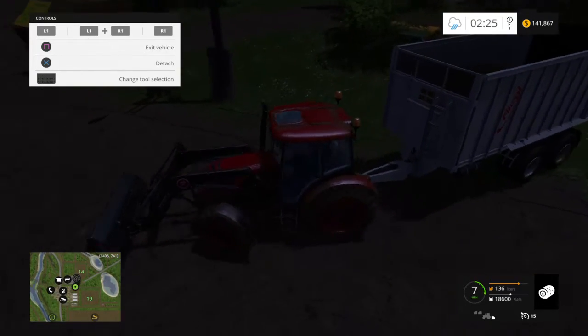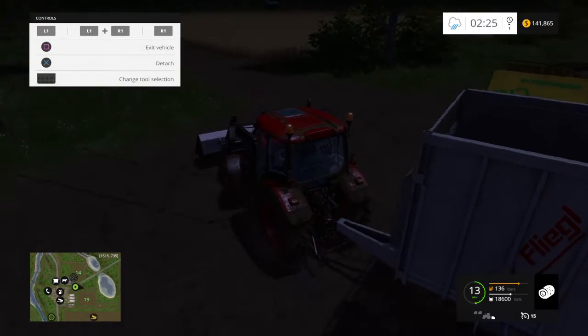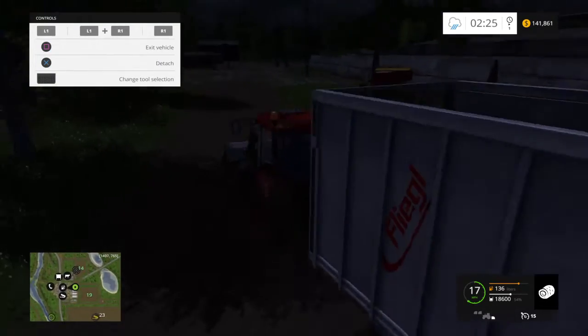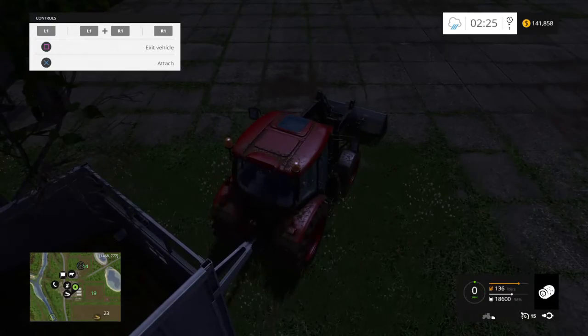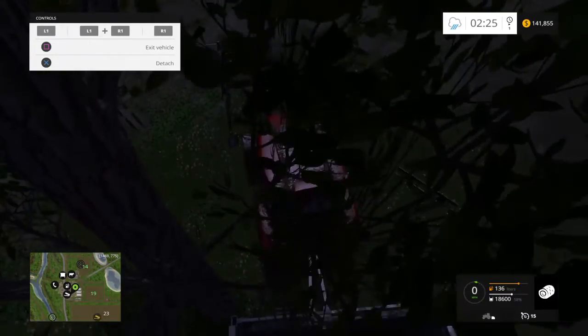Okay, let's get the silage sold. Get the trailer back here and start emptying it. Now, where is... Oh, yeah, I know where the biogas plant is. Duh. Now, we're going to leave our bucket over here. Don't need that to... Oh, we do need this to sell it.